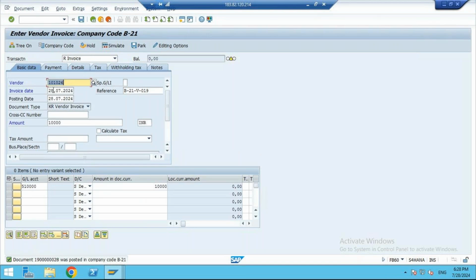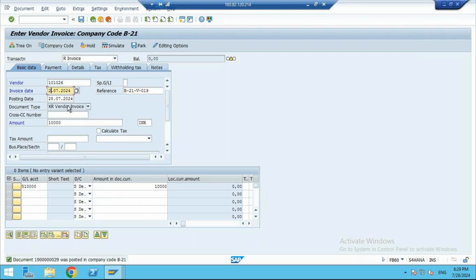Again, I am going to book one more entry on 20th of July of 12,000 rupees. Bill number is 21. Save it.